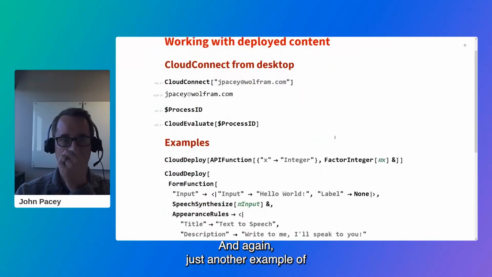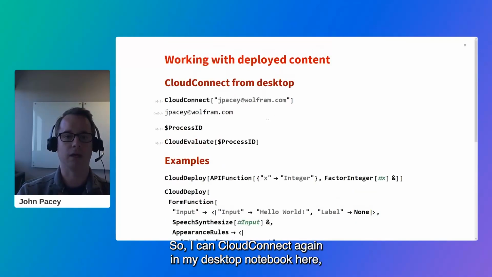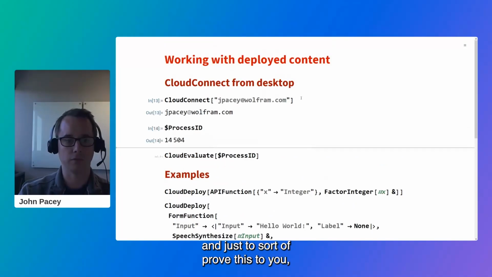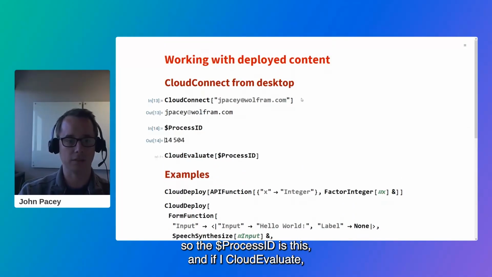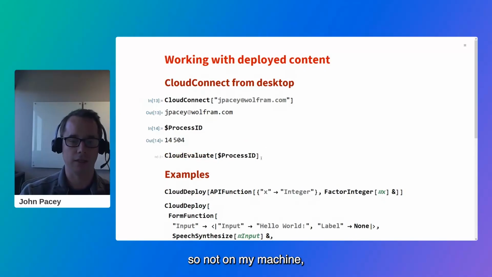And again, just another example of working with deployed content from desktop. So I can Cloud Connect again in my desktop notebook here, and just prove this to you. So the process ID is this, and if I cloud evaluate, this is basically sending off $ProcessID to be evaluated in a cloud kernel, so not on my machine.